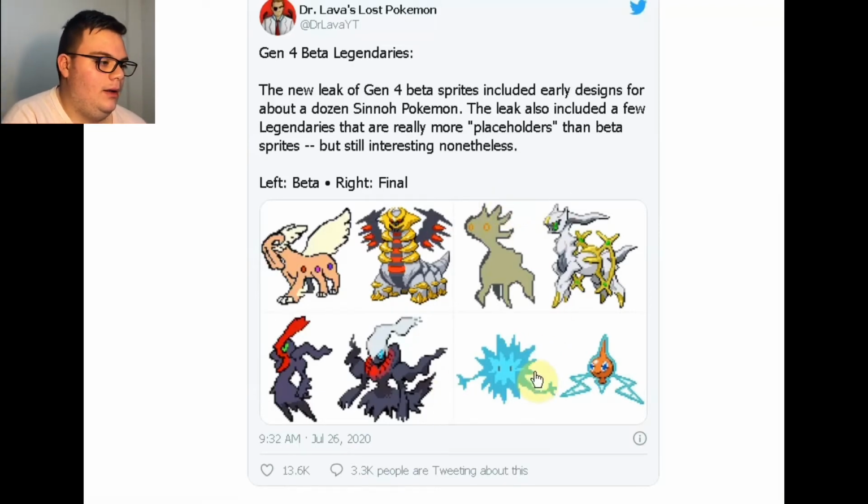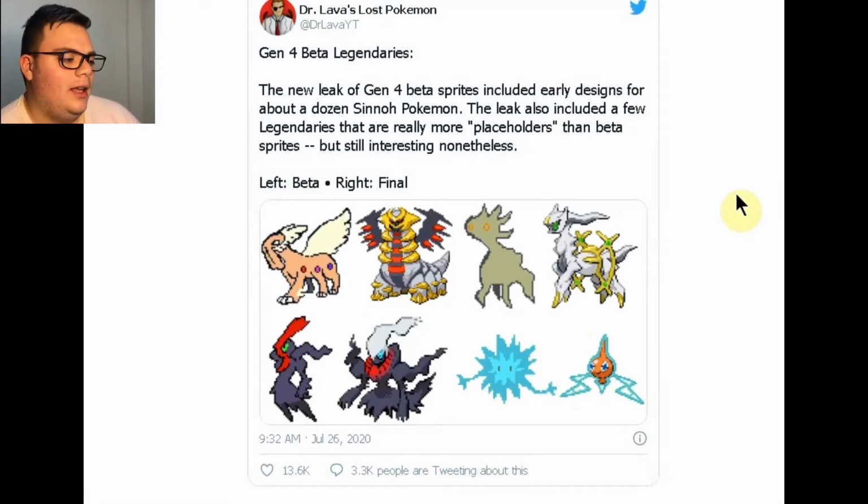And about the Rotom, I think it looks kind of okay. It looks really simplistic, but you can see what their point was, what the message was that they were trying to transmit. I like that they made it enclosed into whatever Rotom is. I'm not completely sure what it is, but you can see the idea behind the Beta Sprite. With Arceus, it's just a thing. And yeah, not a very good thing at that.